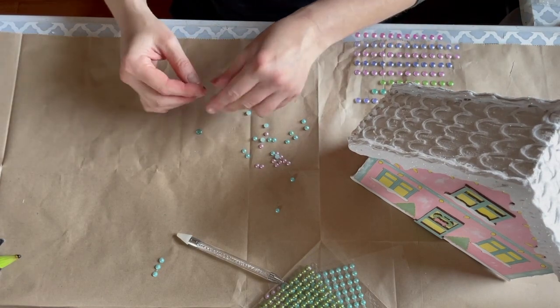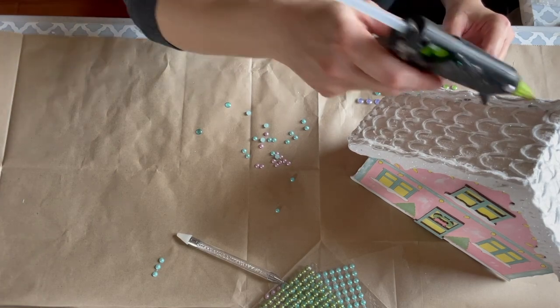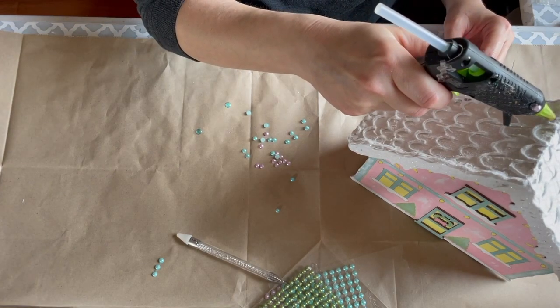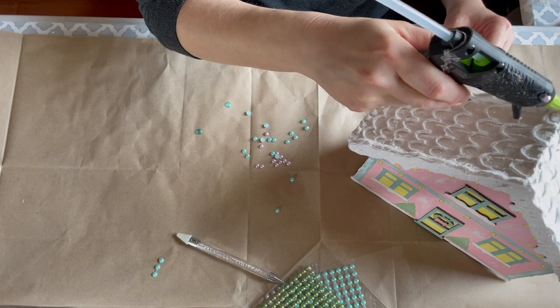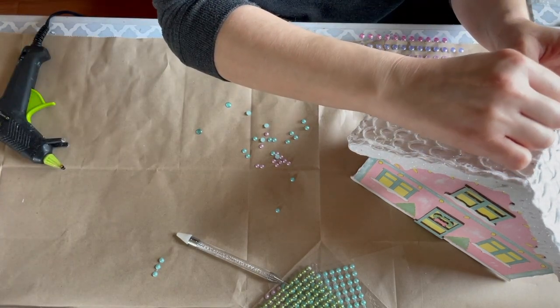So I finished adding the details with the caulking on the roof. I did a little scallop design all over the roof. Now I'm going to take the same pearl beads from the Dollar Tree, and I'm going to decorate the roof with them.